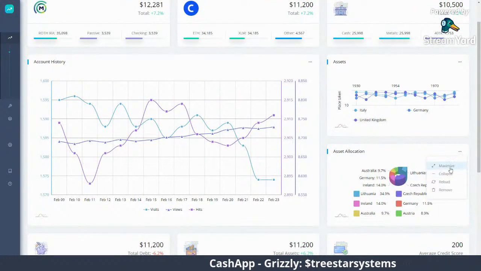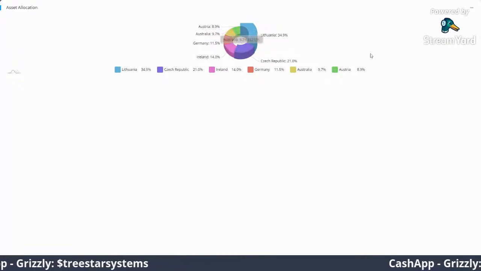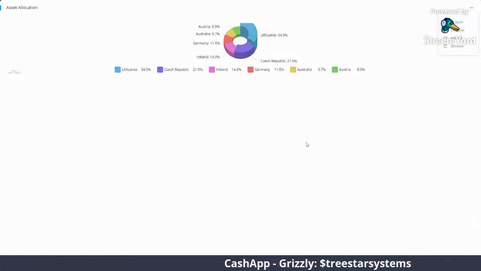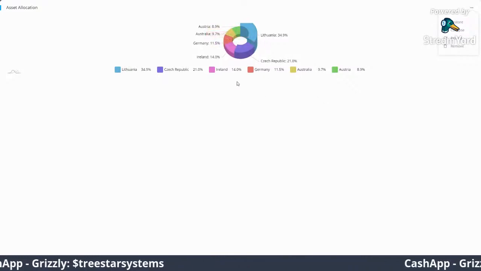So one thing I'm seeing is if I want to maximize it, it doesn't reshape to this entire div. I want to fix that, and I'm thinking about the best way of doing that in terms of measuring this div, and then when I measure the div, it actually reruns this whole thing as a function.